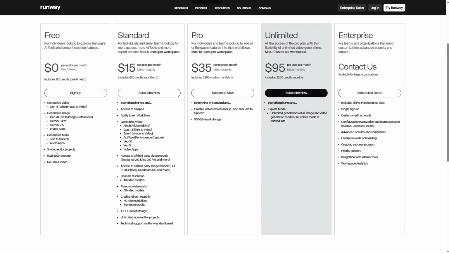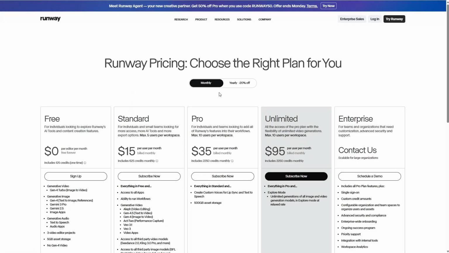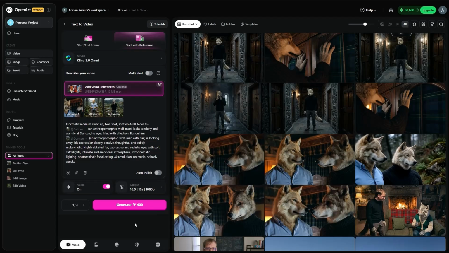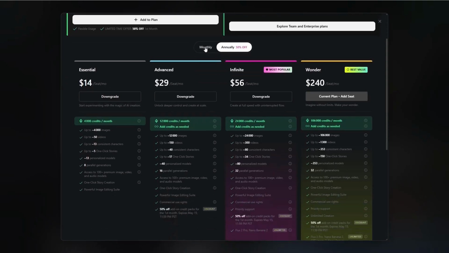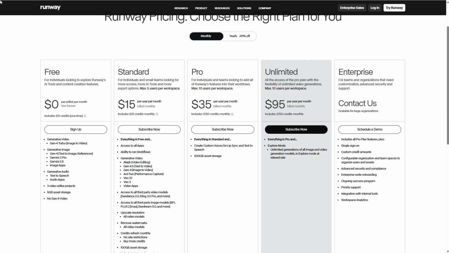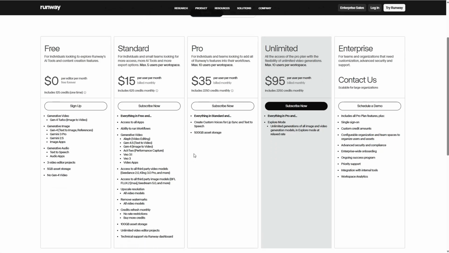Basically, whenever you generate a video or an image, it consumes what are called credits. For example, on OpenArt, generating a 10-second Kling AI Omni video with sound in 1080p quality will cost you 400 credits. When you sign up for a subscription, you'll receive a certain number of credits depending on your plan. For example, with Runway's Pro plan, you get 2,250 credits a month.